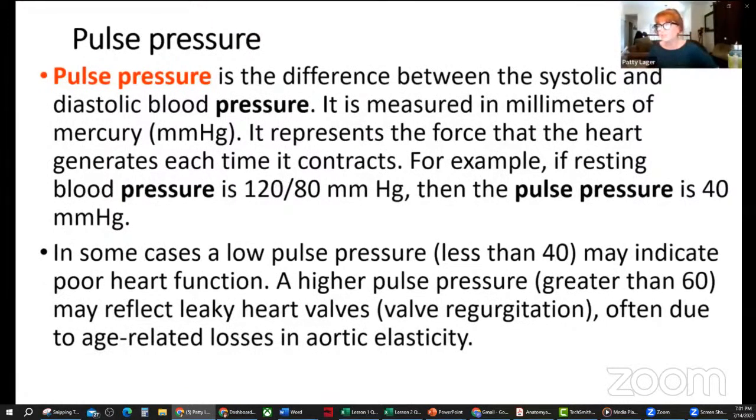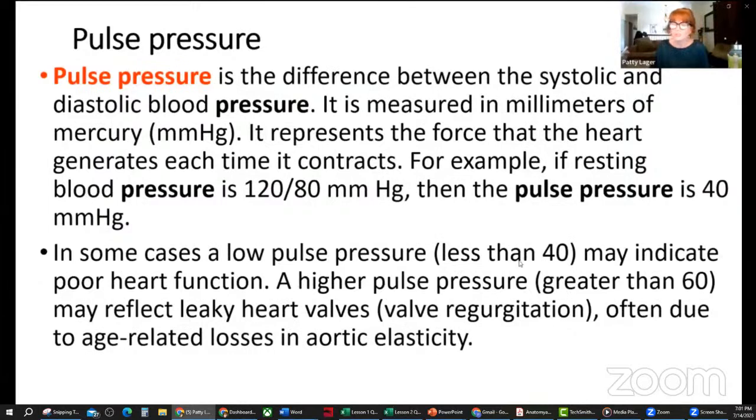That's called pulse pressure. Again, 40 is something Dr. Morse probably wouldn't like to see. He'd prefer to see 60, right? Because 120 minus 60 is a pulse pressure of 60. The pulse pressure is giving us an idea of, well, it does have some clinical correlation. So I gave some examples in the second bullet point here.